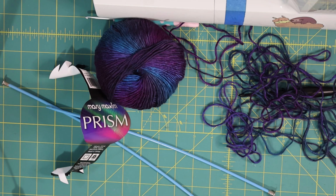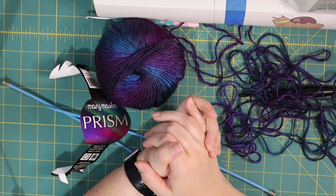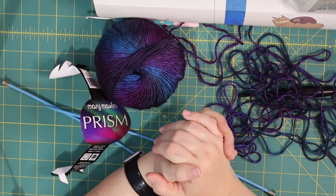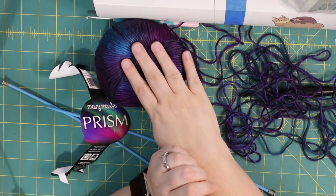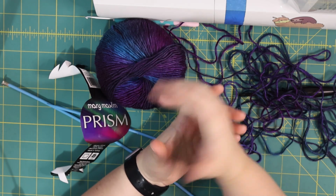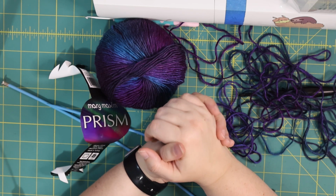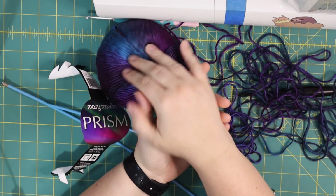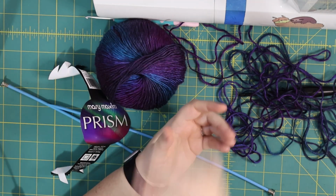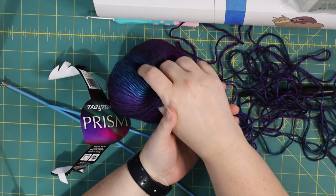The feel of it on my hands, it wasn't rough by any means. It was not as silky smooth as an Unforgettable is, but I'd say it's a nice soft yarn. I'm trying to think of what a rating would be for it. It's definitely softer than Super Saver. I'm sorry, I'm yawning. It's getting late here. I'm going to give it an 8 on the softness scale.